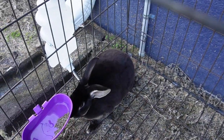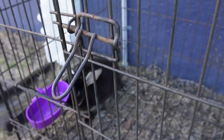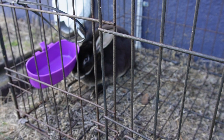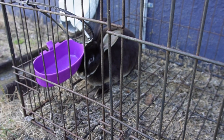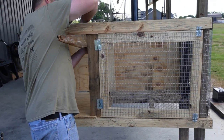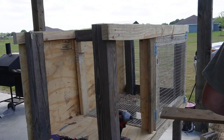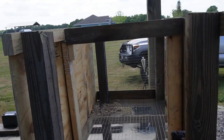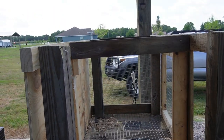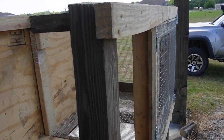Here is the new little bunny. It's a little Rex. It's actually not a mini Rex, but it's a regular Rex. And there she is, brand new, new little shop pet. We've got this intensive engineering project going on over here. With current lumber prices, it's a bit expensive, so utilizing scrap wood and old pallets that are laying about to build the little shop rabbit its little hutch.